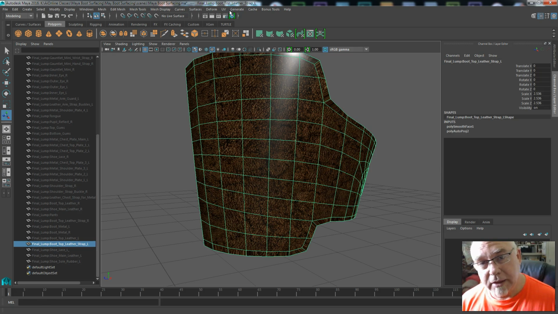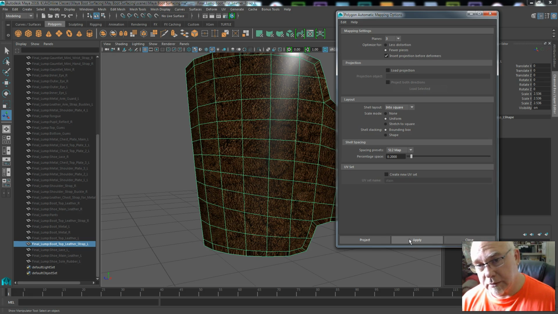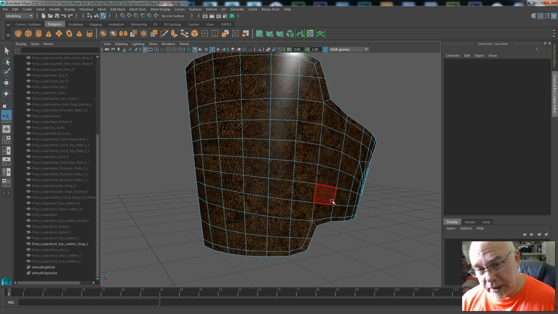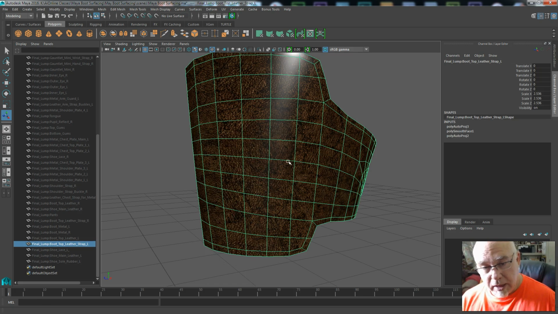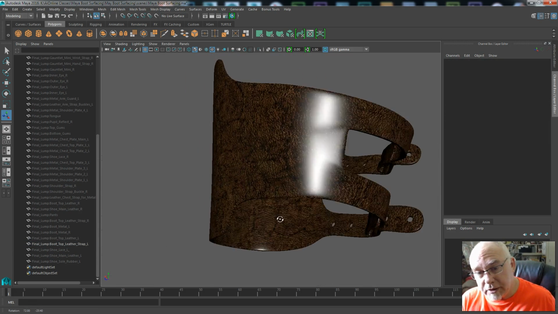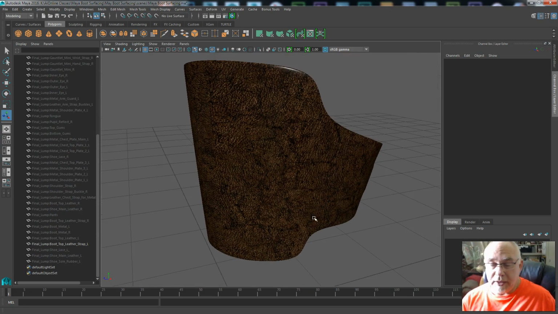And now once that's done, I'm just going to come back in here and auto unwrap it again. And now you'll see that's fixed that. And then if I need to subdivide it again, I just hit 3 on the keyboard. And so now you'll see that's fixed all that stretching that was on there. So what we're doing is just baking one subdivision in at the base, and then projecting on top of that so it's not pulling the edges as much.